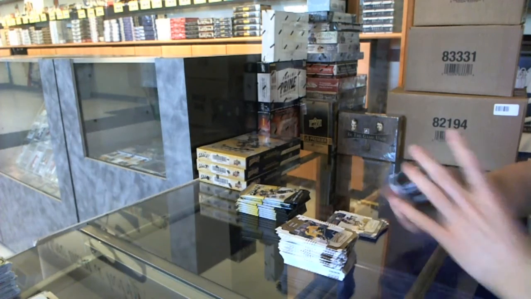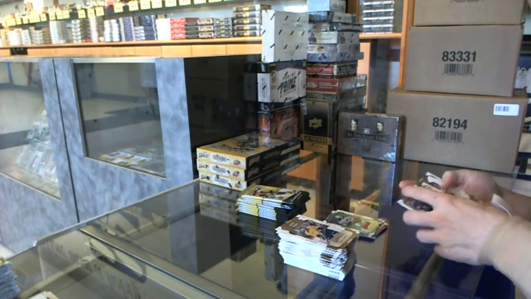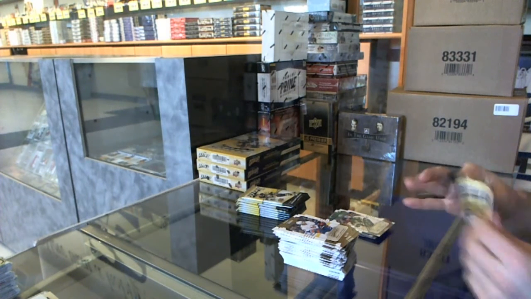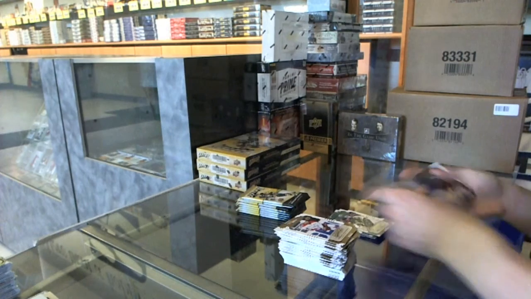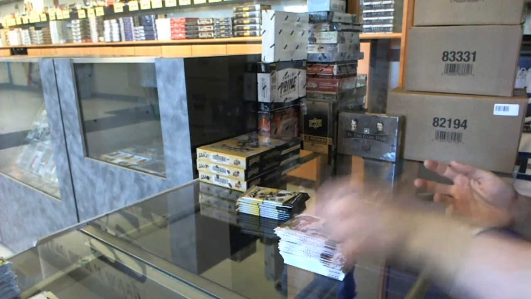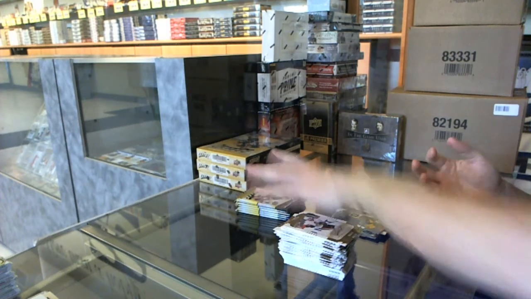Colors and Contours die cut, teal level 3 for the Arizona Coyotes, Mikkel Boedker. Silver script for the Wild, Jason Pominville. Rookie for the Dallas Stars, Brendan Ranford. And in NHL territories for the Nashville Predators, Shea Weber. Yeah, I remember that. He was practically sniffing them. This is great. Base.